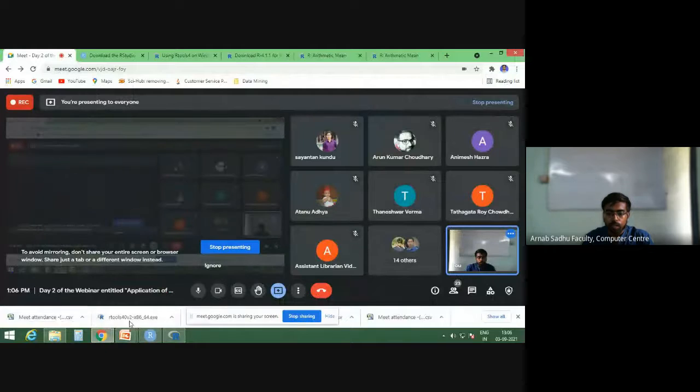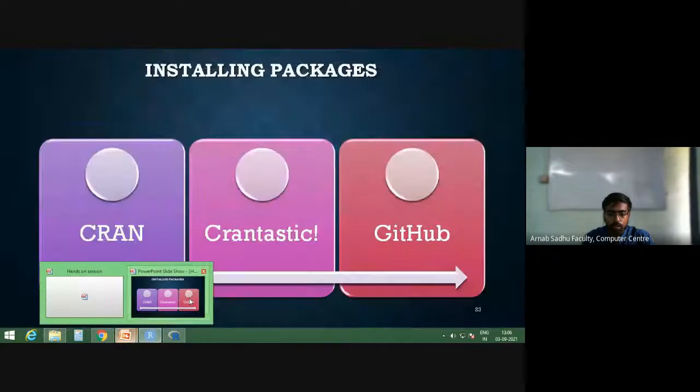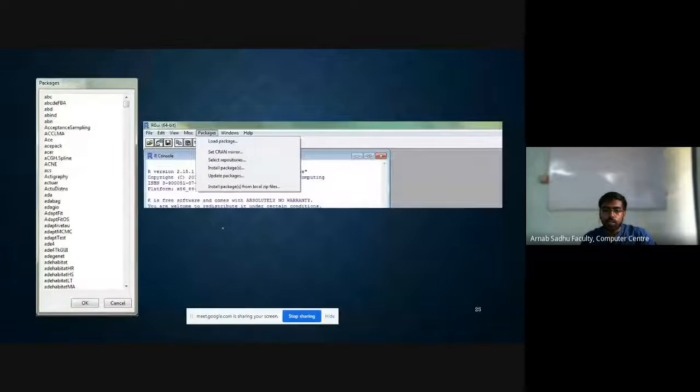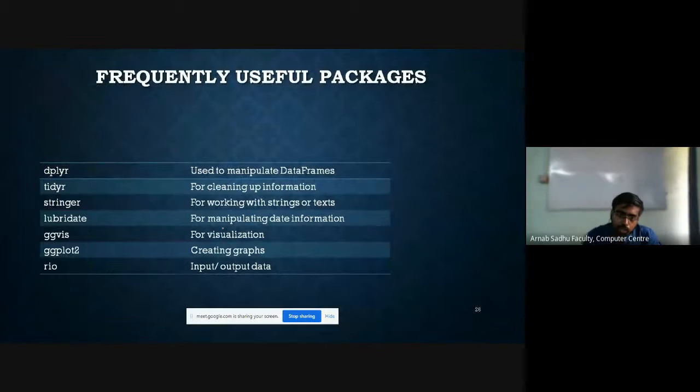Okay, so the next thing: installing packages is done. Now these are the packages that are frequently used. I use those packages frequently, and you may also need to use them very frequently when you are analyzing data, or in data science also.